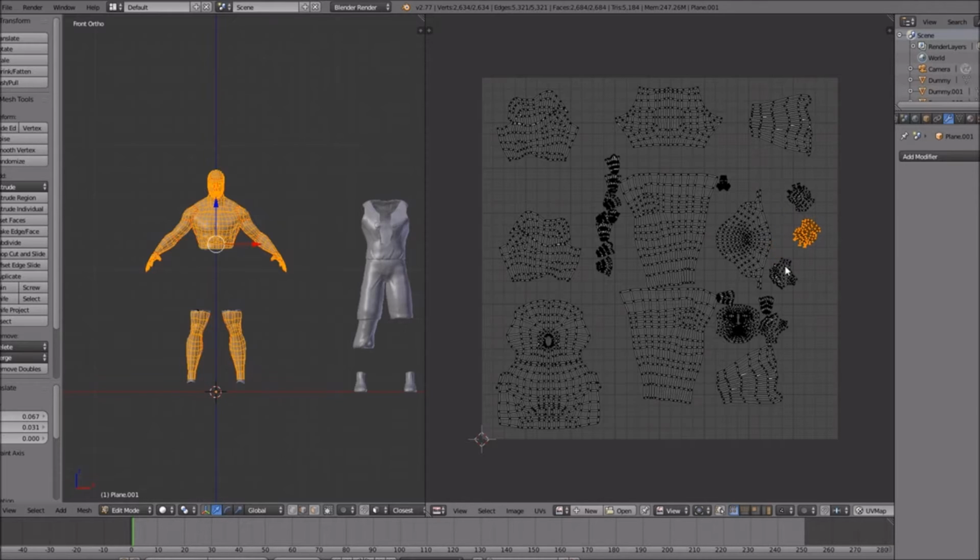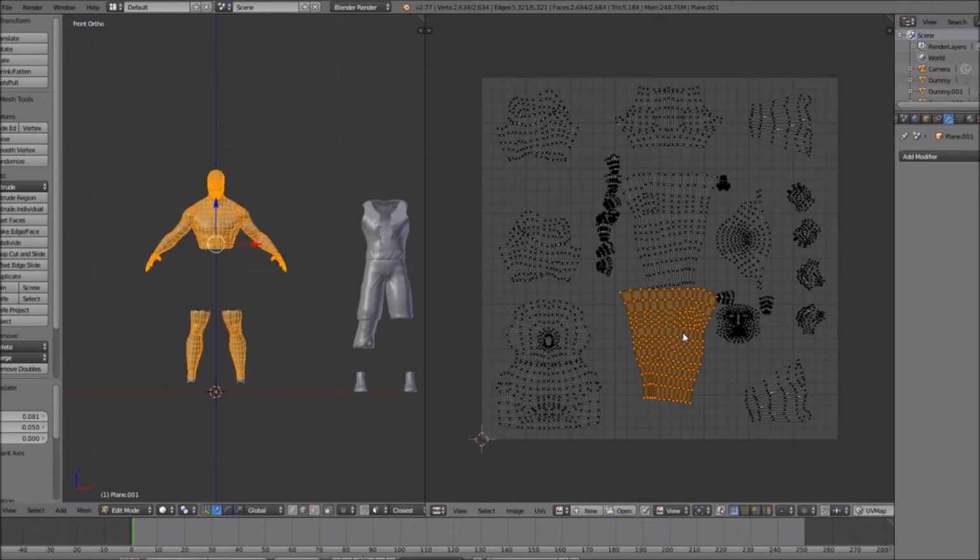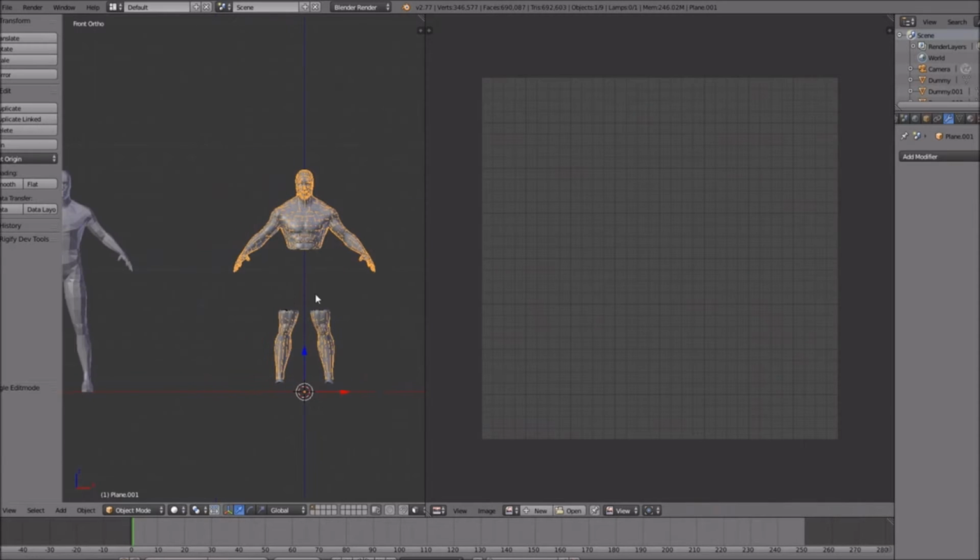These are the hands, as you can see. This is another hand. So now we've got more than enough room to separate everything. I think this thing that I just moved is the head. I'll grab it. And this is going to be an acceptably big image. You guys will see what I mean in a second.